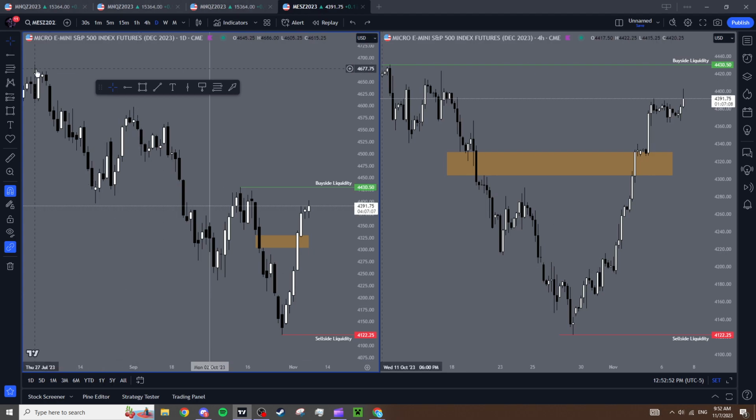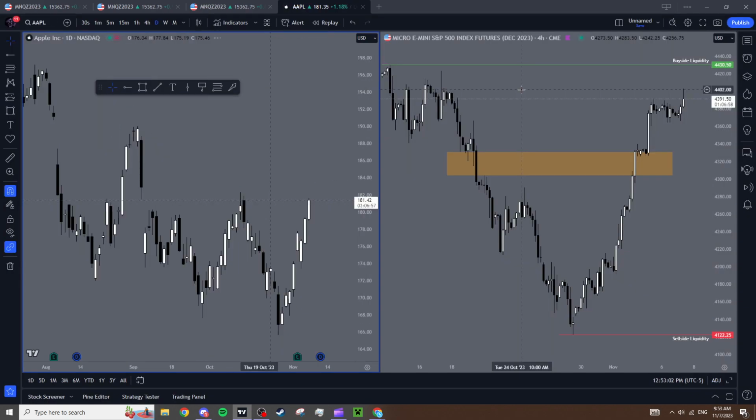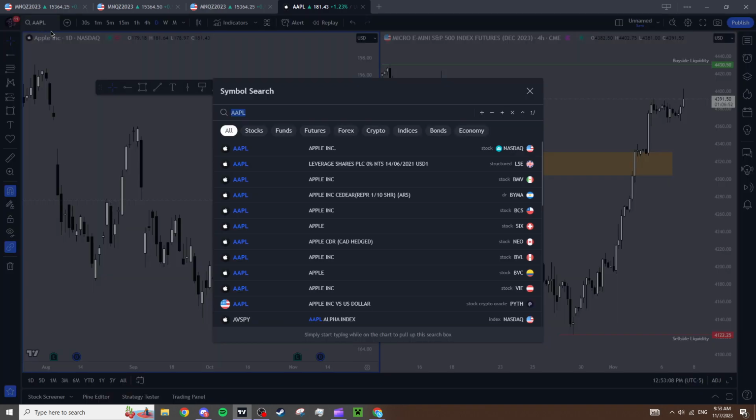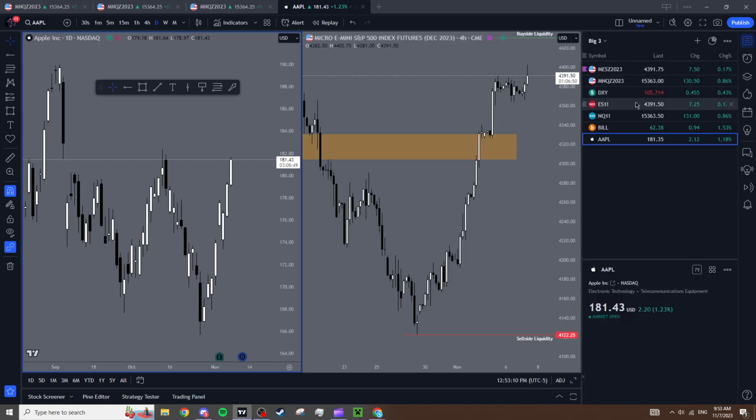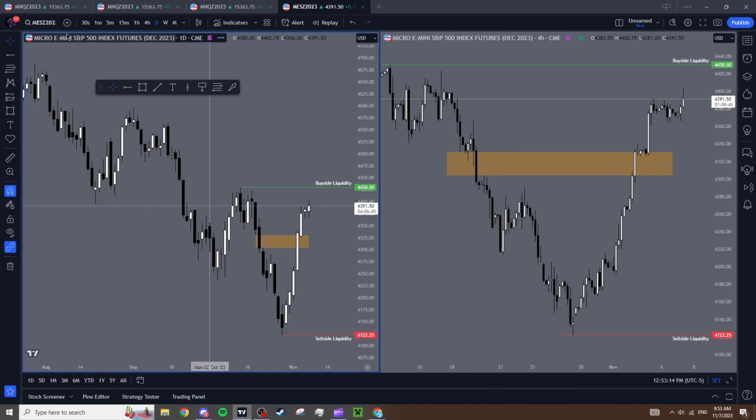Getting up to the top half of this action, you can quickly go to a new symbol right here. Just type it in and it'll bring it up. Let's go Apple or something. Boop, there it is, Apple. Let's go back to our, let's use another example. You could just press that and boom, we're right back. So that's another way you can do it.